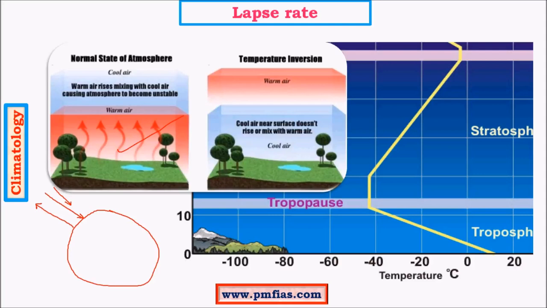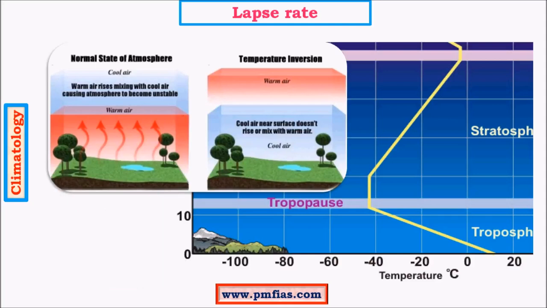Earth receives the sun's energy in the form of ultraviolet radiation during daytime and emits back this radiation in the form of infrared radiation or terrestrial radiation during nights. This emitted radiation is mostly absorbed by greenhouse gases like carbon dioxide, water vapor, etc. As these gases are abundantly present very close to the surface, the absorption is greater and hence the temperature at the surface is very high. As we move upwards, the density of air decreases as well as the concentration of greenhouse gases, so the temperature keeps falling — this condition is called the lapse rate.